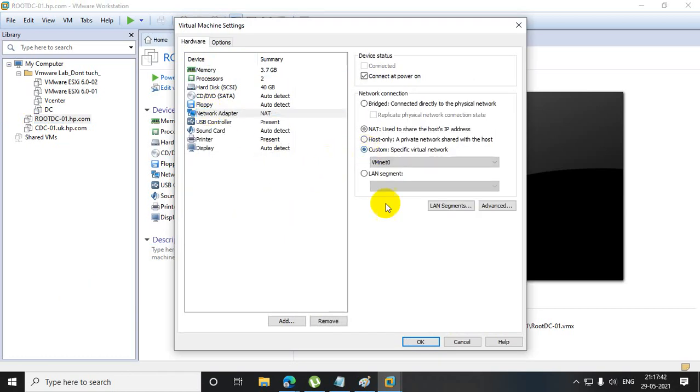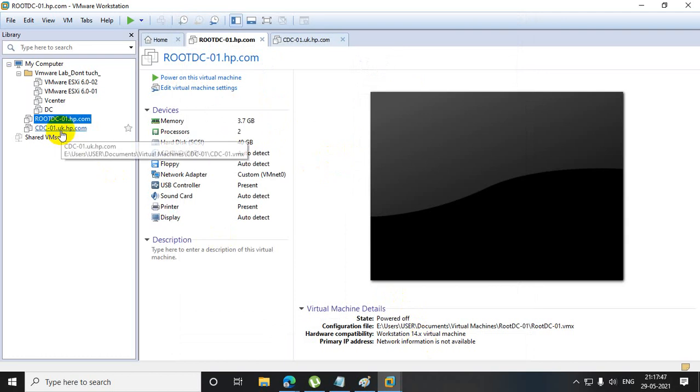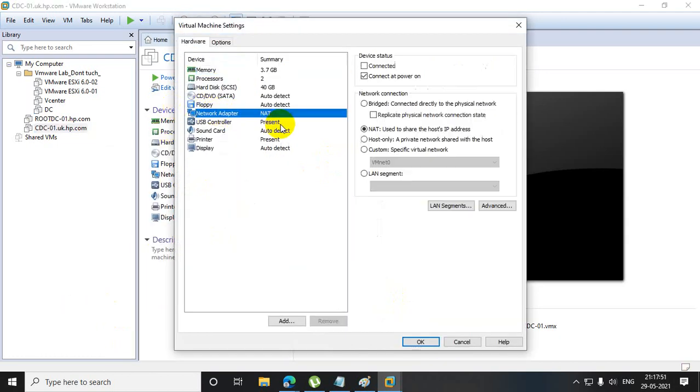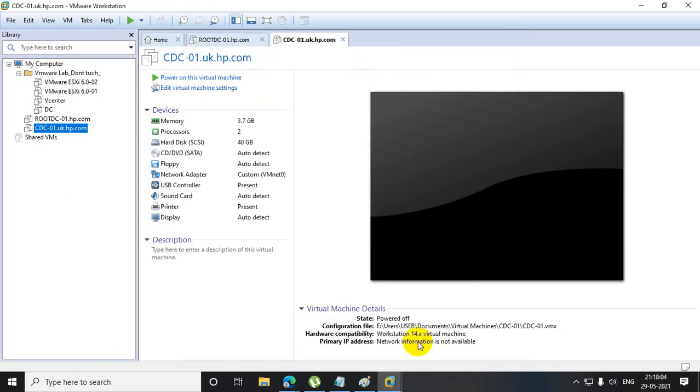Network vnet 0, and this is vnet 0. If we leave it as default, it shouldn't work normally, isn't it? No, it will create a problem.